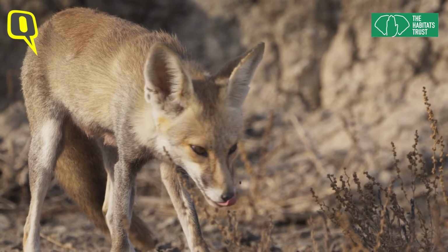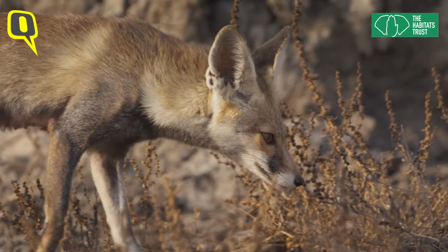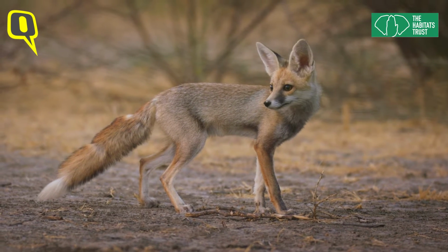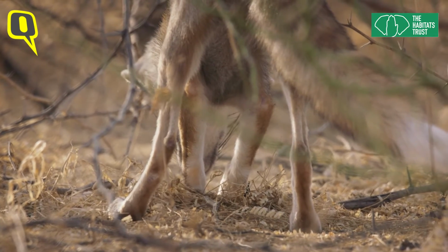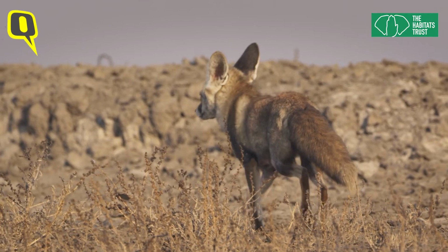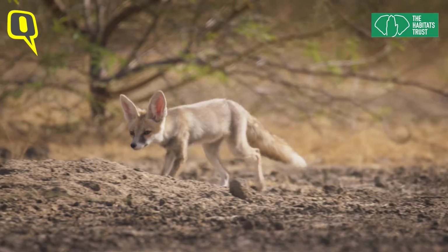Biologically, they are designed with long ears, and these ears help them regulate their body heat and maintain their temperature. Their large ears are also designed to listen to the slightest of sounds, which helps them catch their prey. They are swift and agile, and that helps them to escape from predators. So any species surviving the desert landscape has to be opportunist. They have to take advantage of each opportunity they are being provided by the varying climate in the habitat.